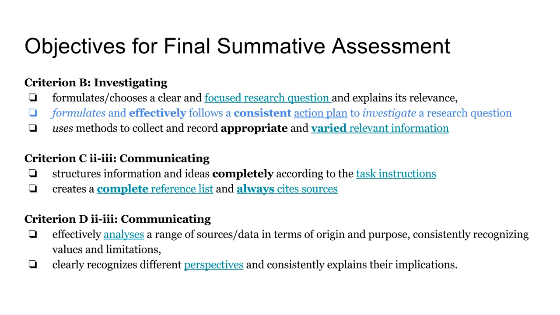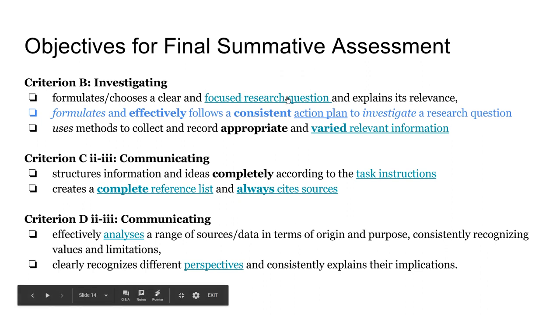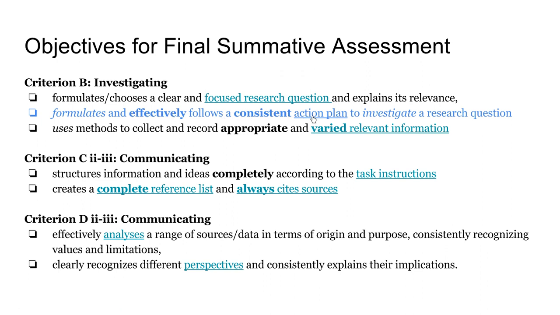These students were being assessed on choosing or formulating a clear and focused research question. Formulating and effectively following a consistent action plan was a formative assessment for this first project. Using methods to collect and record appropriate, varied, relevant information, which connected to how they were learning how to do their research online. Structuring information and ideas according to the task instructions, which was really heavily relying on their understanding of the action plan.